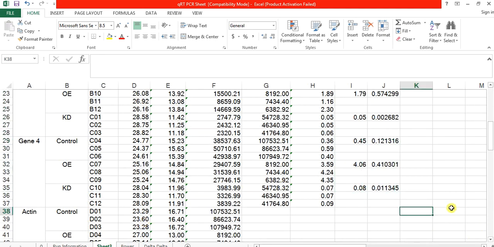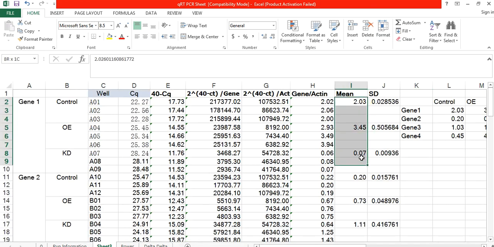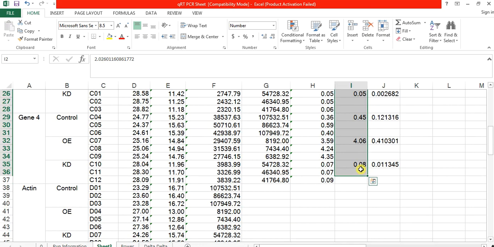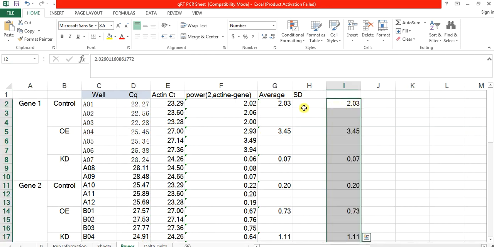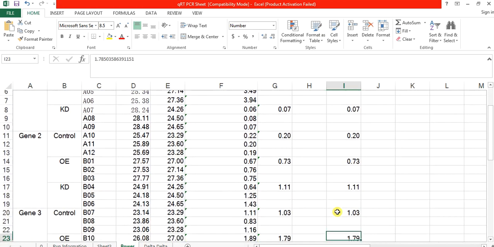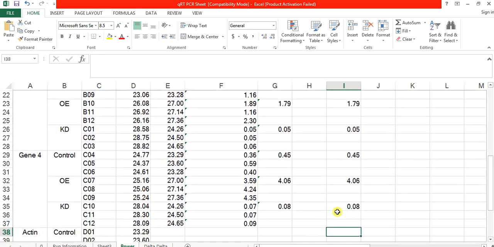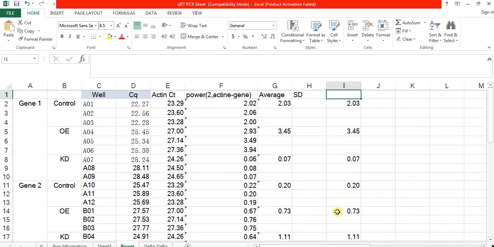So you need to copy the expression values that we got through the constant method, and now you can click here and then check. You can see that from both methods we got the same expression of our gene. So these are the two methods used to calculate the expression of your genes. You can use any one that you feel is easy to use.